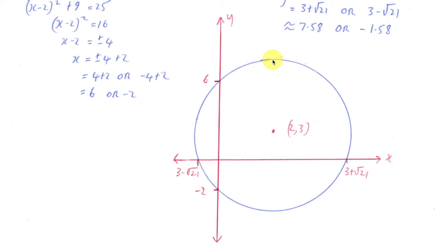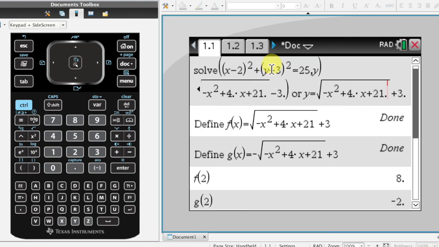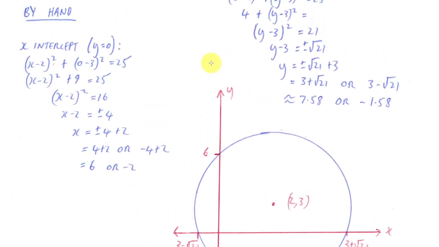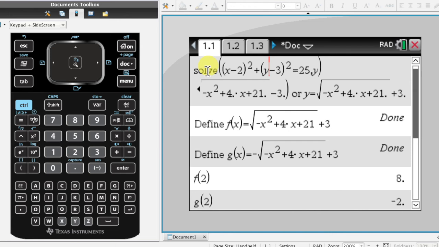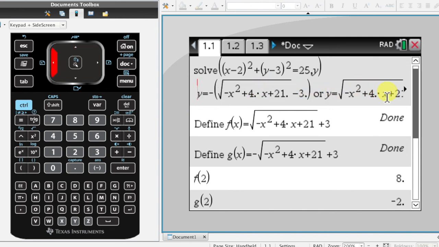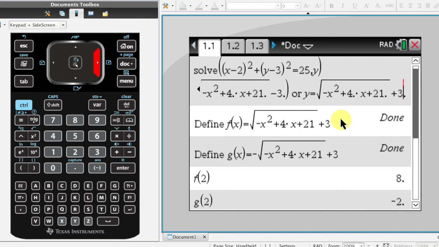Now, how do we go about doing this using our CAS? There's a few steps. I'm going to begin at the very top here. I take the standard equation here, and I've got menu, algebra, solve, put in the standard equation, we're solving for y. What can be seen next is that that produces 2 solutions, and that's not a surprise. We know that one of the solutions is going to be the upper part of the circle, and the other is going to be the bottom. This one involves the negative, so over here where it's all positive, that's going to be the upper part of the circle, and that's what I'm going to start with.